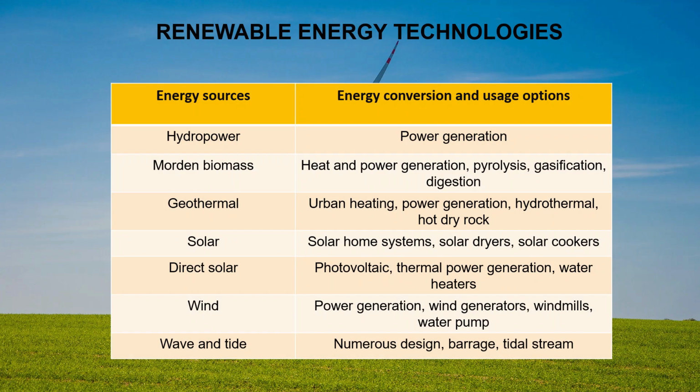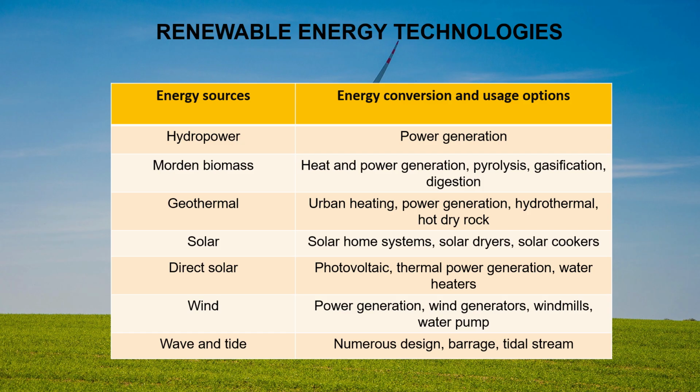By using these renewable energy technologies, we would be able to achieve all these important parameters, and greenhouse emissions is one of the important parameters among the four. So we were talking about the renewable energy technologies. Here we are going to discuss how we can use the energy conversion technologies.